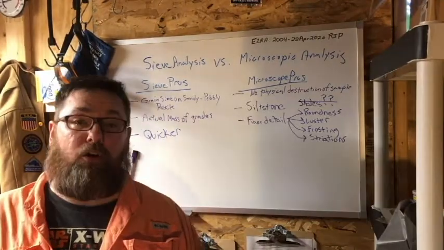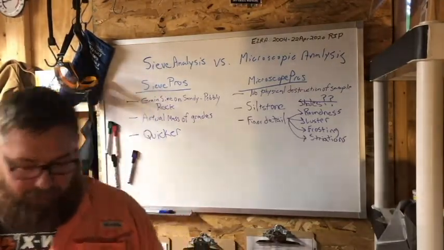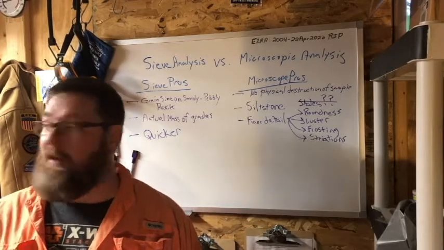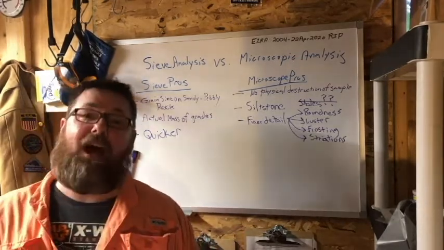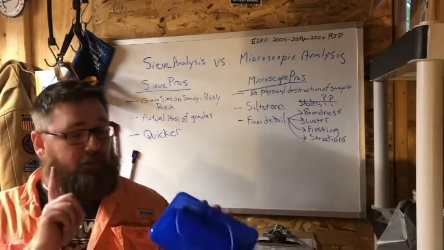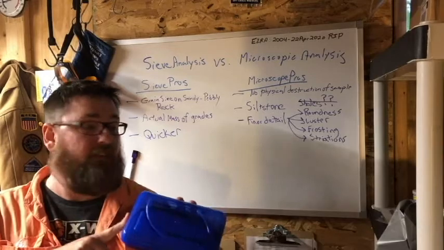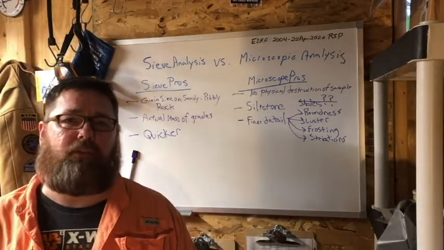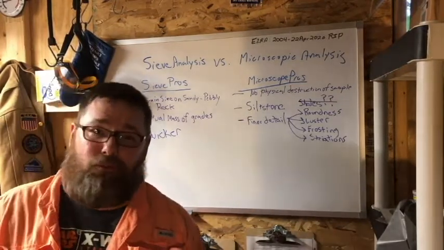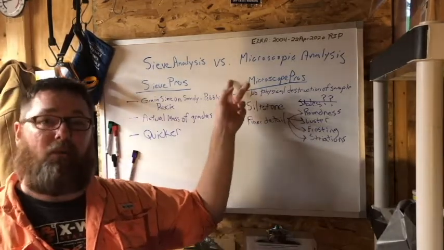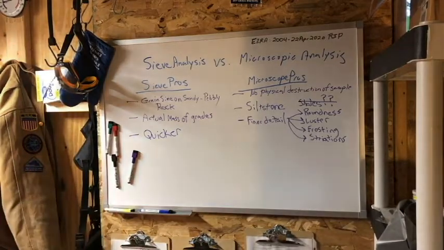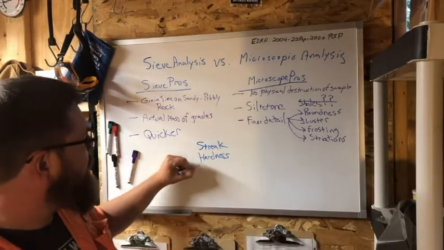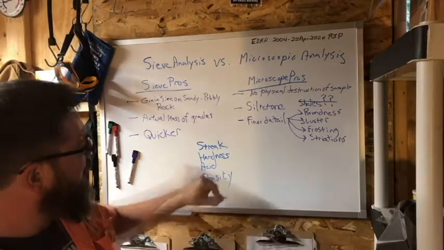I just wanted to show you my newer toy. Yes, I finance all this stuff. Sometimes people help, but generally probably 95% of everything you see here is out of pocket. I don't have the money to be buying really expensive microscopes. When I started seeing people online using these and seeing the details, I was like, oh yeah. And it does work. I've looked at many, probably a dozen plus already. I post some of them to social media. This is a real big help. There are other tests and you've seen me do them—you have streak, you have hardness, you have acid, density, and those kinds of things.